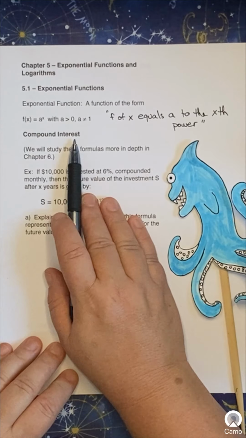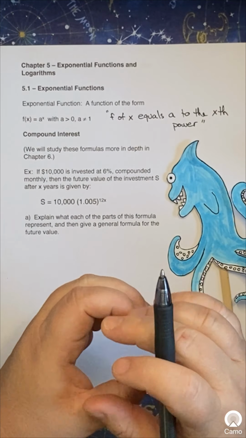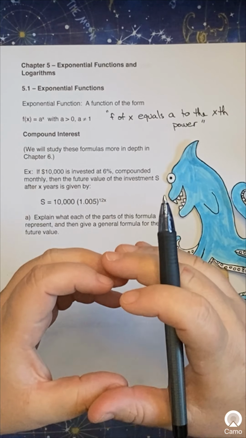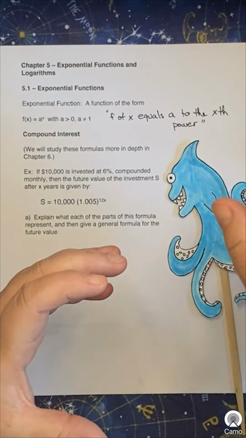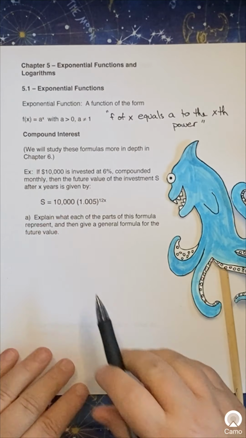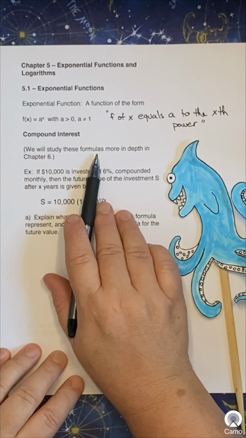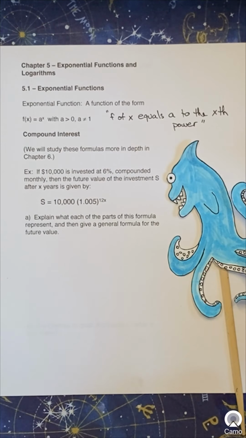Compound interest is what happens when you've got a small amount and you get some interest and that makes it grow. Then you get interest on the new amount, and you get slightly more interest, and that grows more, and then more interest and more interest till you've got billions and billions of dollars, which is awesome. Now, that's as much explanation as I'm going to do right now, just with my hands. We will study these formulas very carefully and specifically with examples in Chapter 6.